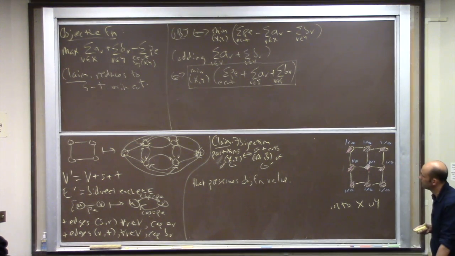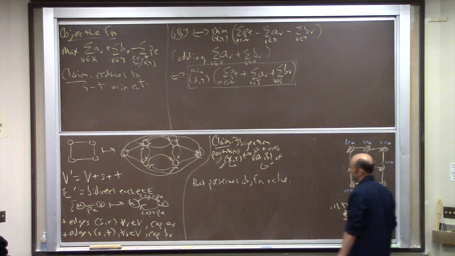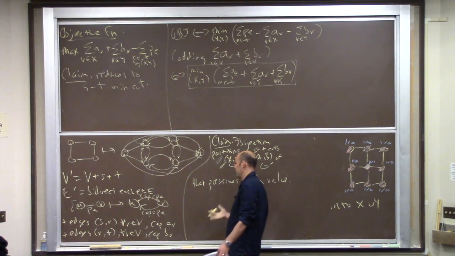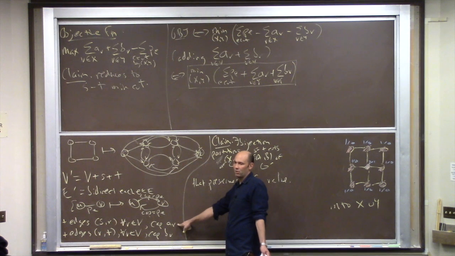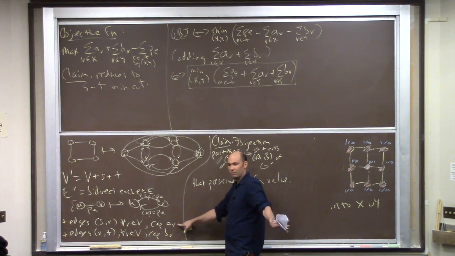Yep. So you said that we need to connect S and T to every vertex because of the vertex values, A sub V's and B sub V's. But even if we didn't have them, wouldn't we have to connect them to S and T? Because it's not necessary that there has to be some path to each vertex. Well, it depends what you mean, right? What do you mean even if we didn't have A's? If I put all the A's to 0, then there is a feasible solution with value 0. So I'm not quite sure how to interpret it.